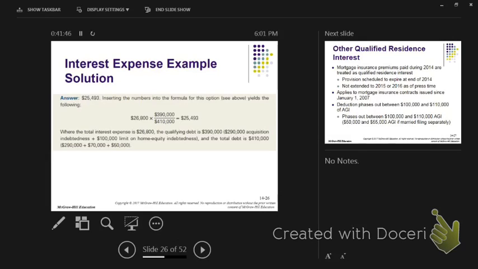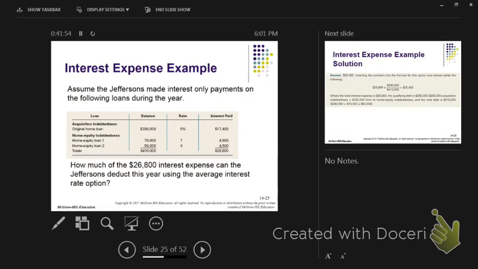Now, that's not necessarily what's going to show up, because think about it. You might get a mortgage statement for the first one for $17,400 from U.S. Bank. You then could get another mortgage statement, or it could be in the same one from U.S. Bank for the 70 that would show the $4,900. And then you could get another mortgage statement from Bank of America or from a mortgage company I can't think of a name of for the $50,000.